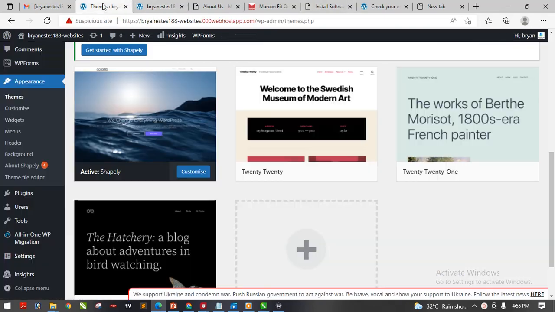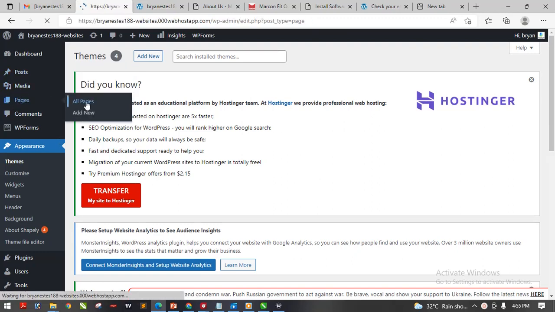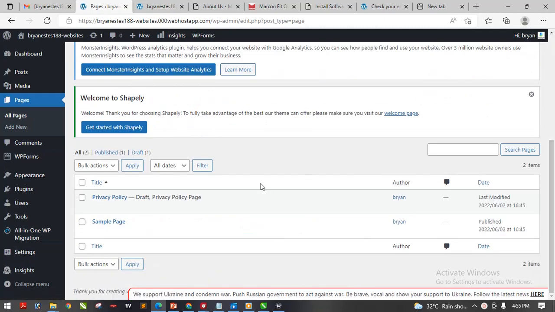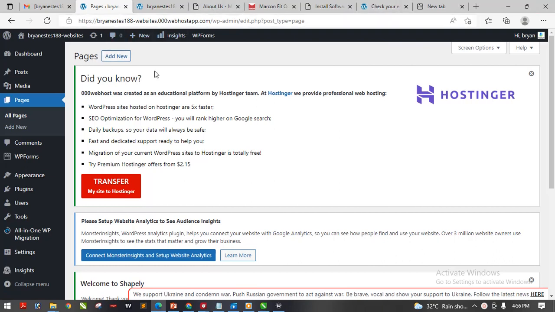But we are not looking at that in this class. What we'll be doing in this class is creating our own pages. So now let's quickly go to pages. When you click on this, you see all pages. As you can see, we already have 2 pages. These pages too were installed automatically by WordPress itself. WordPress usually wants you to see an example page so that you can know what a page looks like. These are the 2 pages that came with it, but we are not going to be using these 2 pages. We are going to be creating our own pages. To create our own page, what we need to do is just click on add new.